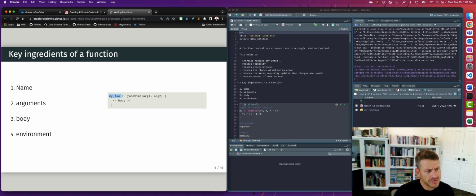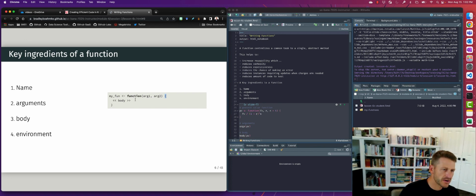Now, within a function, we are going to have certain arguments of interest, right? So we can see here, we define this function called myFun, and we do that by assigning this function body to this variable. So this follows the same assignment process as when we were creating data frames or other objects. We're creating a function object, right? And we do that by applying this function, and we supply the different arguments that we want to have. Now, arg1, arg2, these are just arbitrary names. It could be anything. You could have x, you could have verbose, you could have whatever different kind of arguments. And we'll get into that a little bit later.